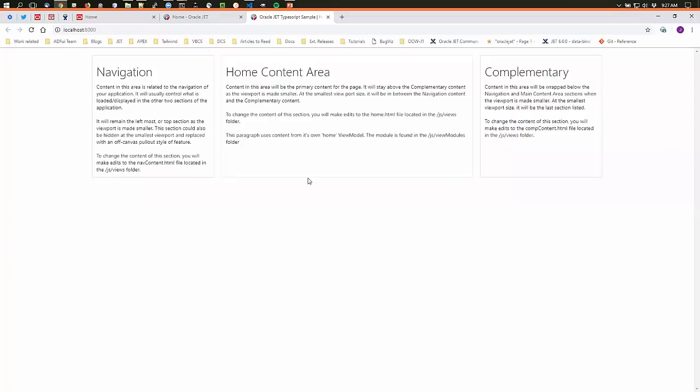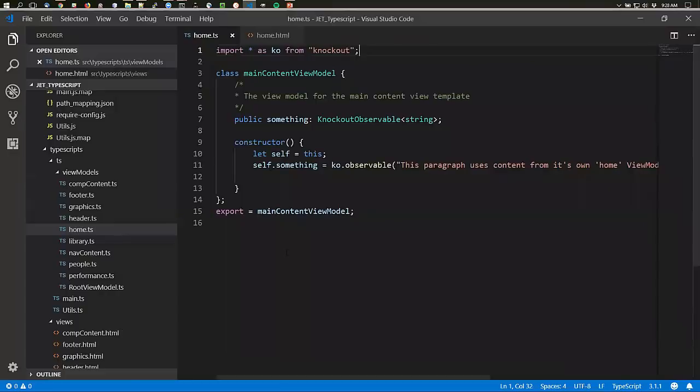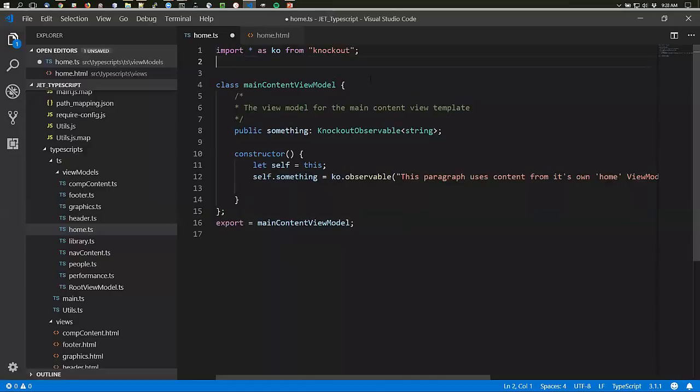It's basically looking for any file change. If I start making changes in my code in this project, the TypeScript compiler will pick up the change in the TypeScript and automatically generate the new JavaScript. The JET tooling will detect the new JavaScript and update the browser. So we've kind of got a nested live reload going on here.